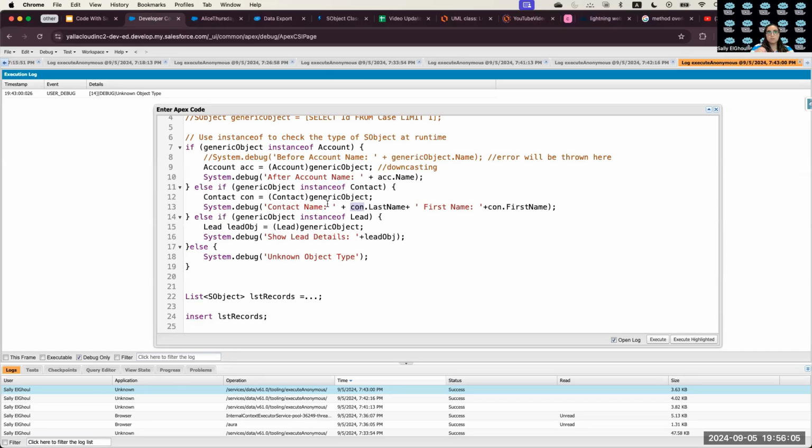So it's a mix between one object and I need to use specific details of the contact, then there is no need to use the generic sObject. So again, so I don't confuse you, be mindful, use it whenever it's really needed.